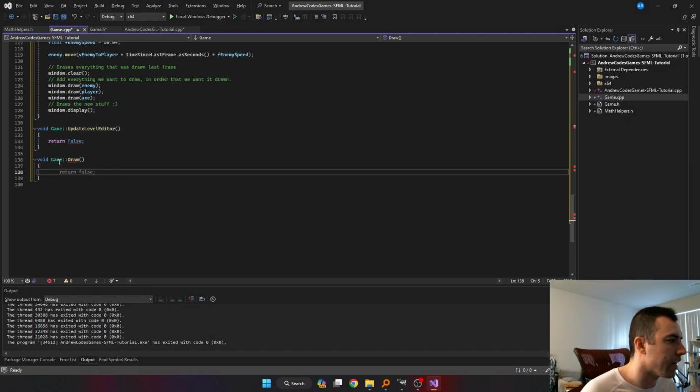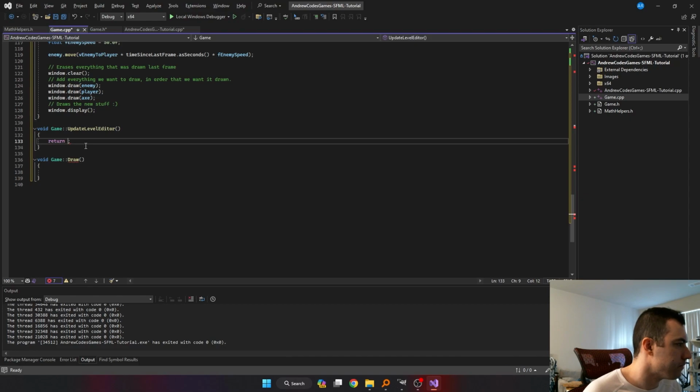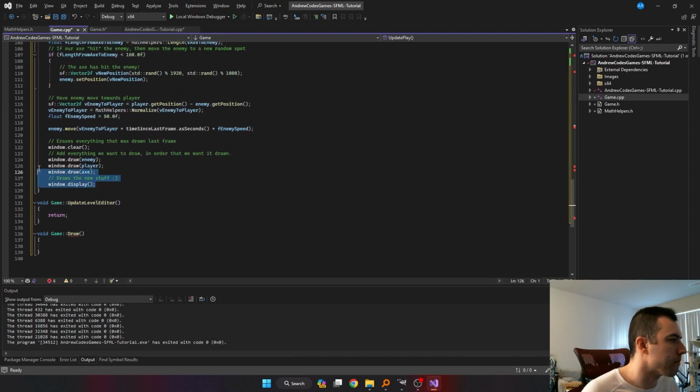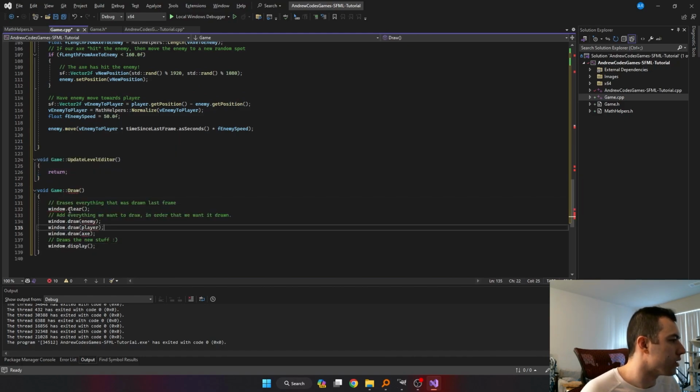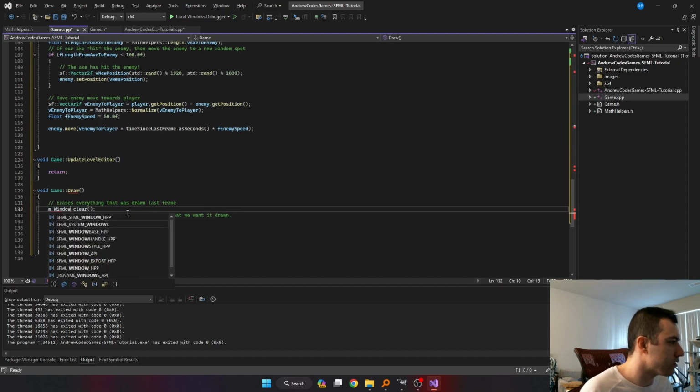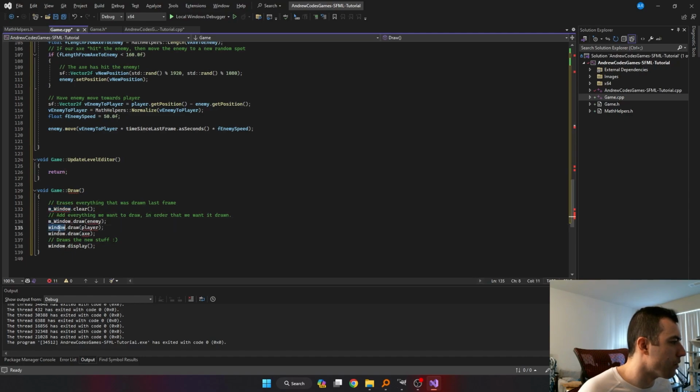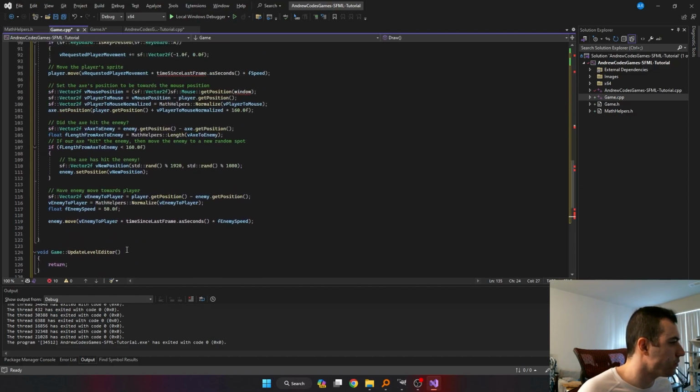Changing between the modes should not change the whole game. So for now, when we draw, we want to clear the window. And if you remember, window is now a member variable. So we will change that to access the member variable. There we go. So we'll clear, we'll draw the enemy player X, and then we'll display it. And then now the enemy player and the X, we don't have access to those things anymore. So we need to save those on the game as well.